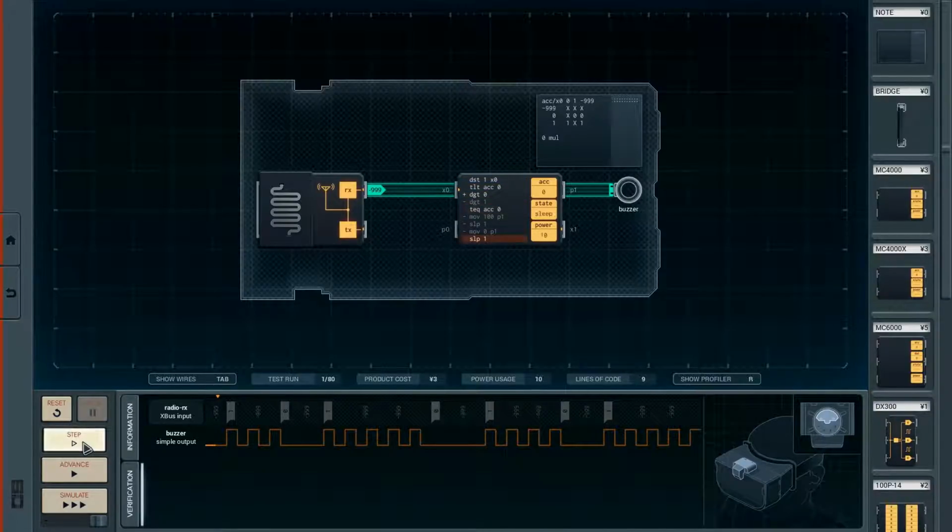Now we skip it again, and now we read 1, which means we store 1 into the accumulator on the second position, so it's 1, 0. Now we compare it. It is not less than 0, it is actually more than 10.